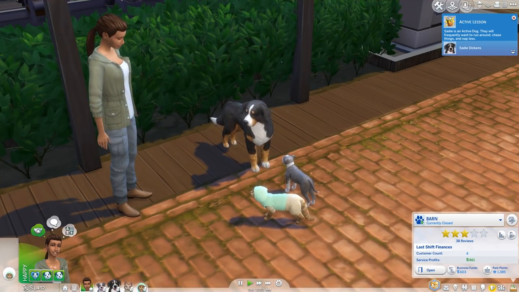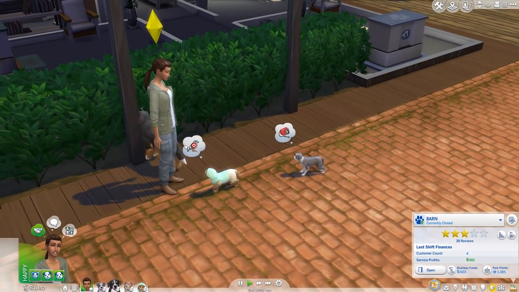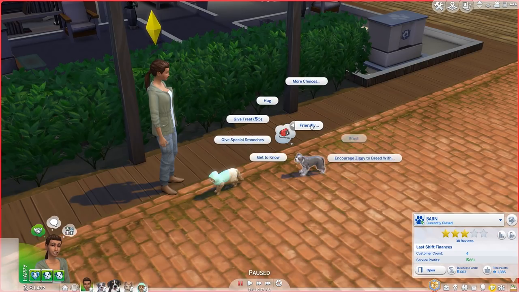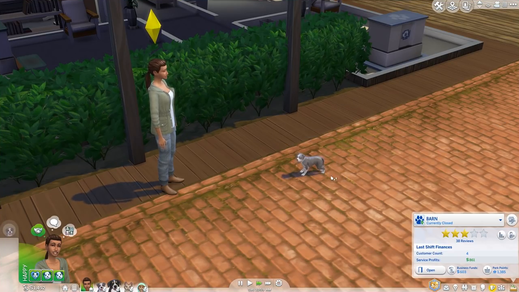Okay, so I think that is actually the mating ritual in the game. I think it's what you guys were saying once before. It's that interaction of them touching noses, which for the record, kids, is not how mating works. Make sure to Google that if you want to know more. No, don't actually. Probably not a good idea. Now, friendly, no. We'll go on a walk. Let's just go for a jog, because then he'll stop complaining about it.